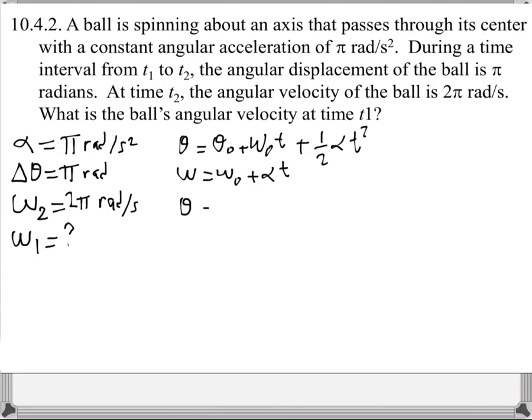We have also this angular displacement. If you have a constant acceleration, and if you know the initial and final angular velocities, then the angular displacement can be written as theta 0 plus 1/2 times the sum of omega and omega 0, final and initial angular velocities, times t. So you can use these equations. Which one is best for us? The shortest one.